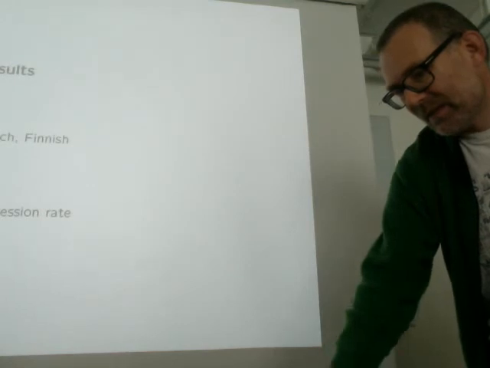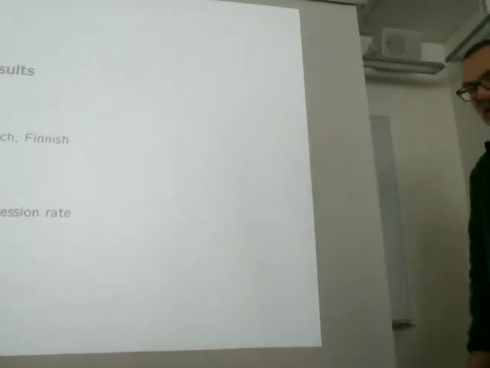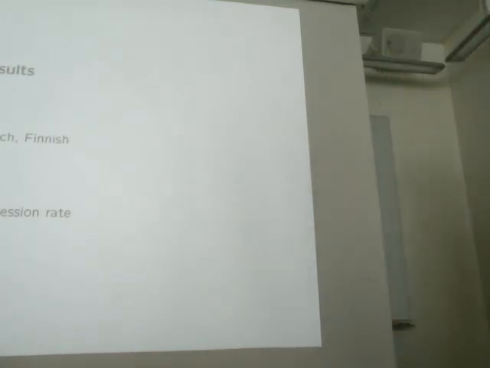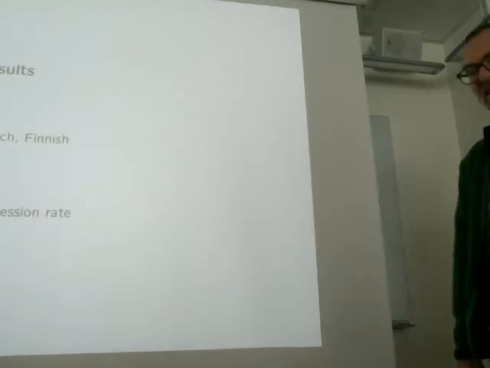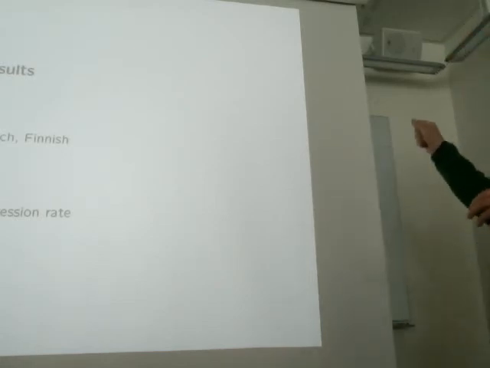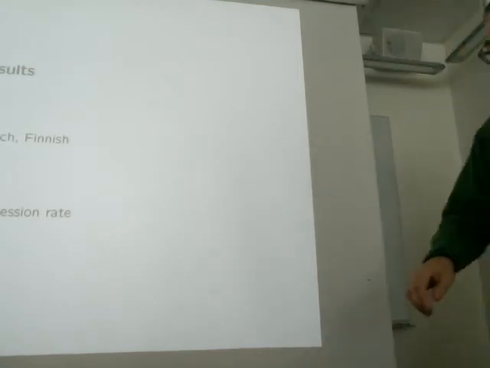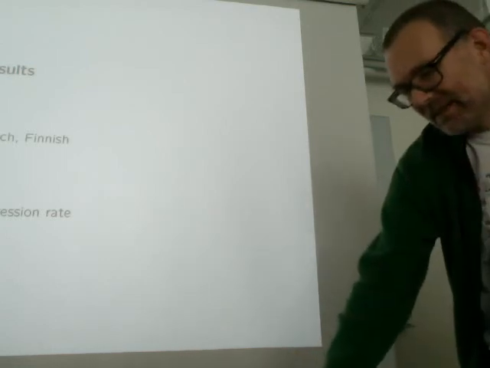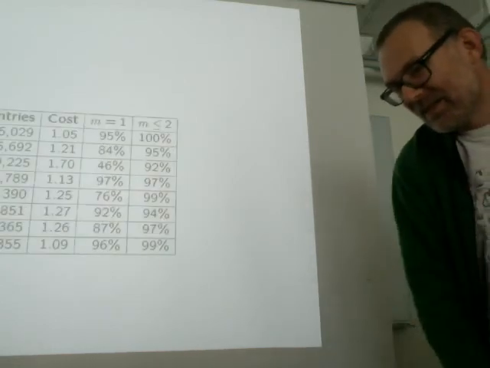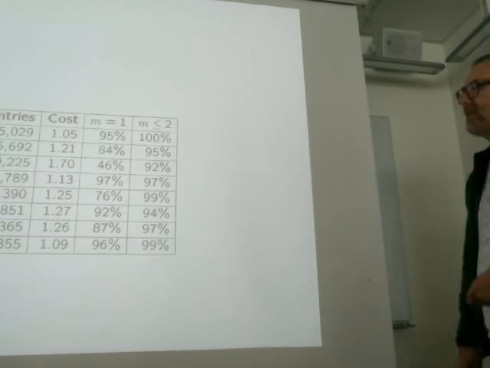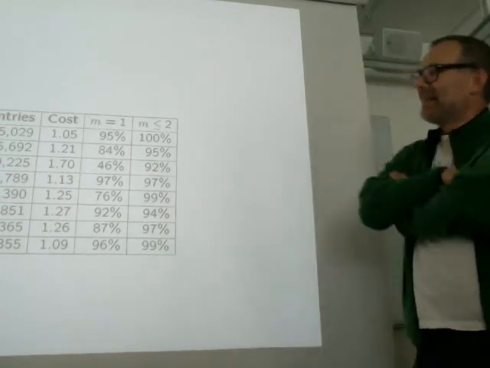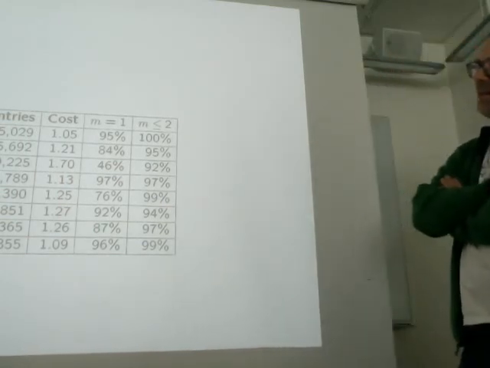But I will now go to the experimental results. So we had gold standards and smart paradigms for English, Swedish, French, and Finnish, a kind of ascending order of complexity of morphology. We were looking at nouns and verbs, and then measuring some things. So here you have the different parts: English nouns, English verbs, Swedish, French, Finnish nouns and verbs.